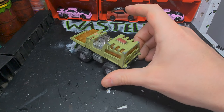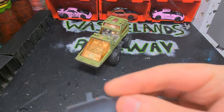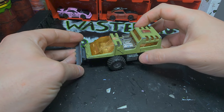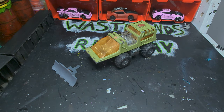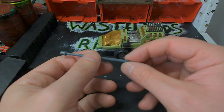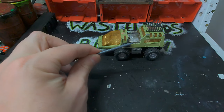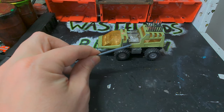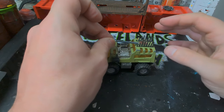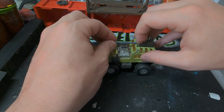So I want to change the look of this thing a reasonable amount. We're going to go with a ram on the front that was supplied by the Stinky Weasel. And I'm going to go with a big gun on this. This is from a bolt action Sherman tank. I'm going to stick that on the top, and just nip that section off there. It's just going to stick on the top. Spikes also from Stinky Weasel.